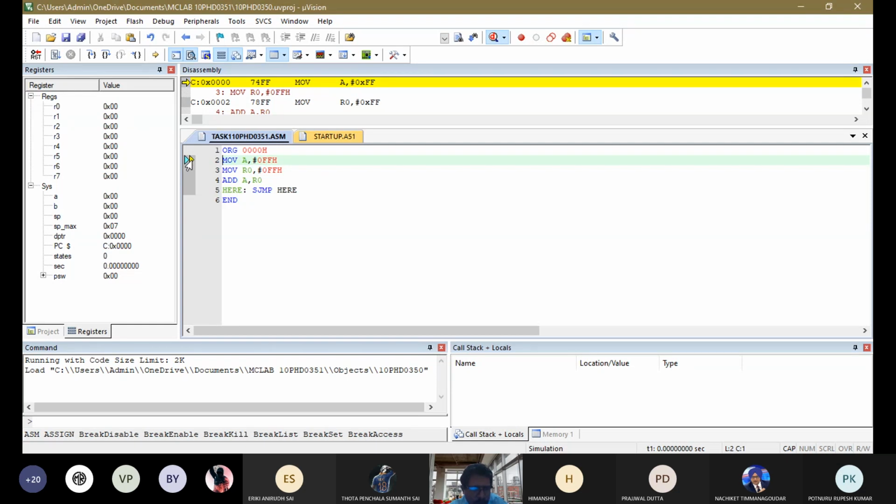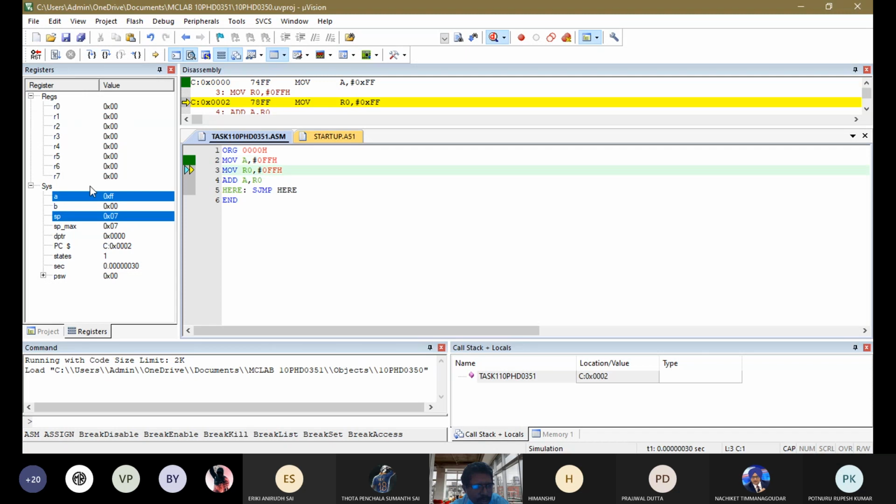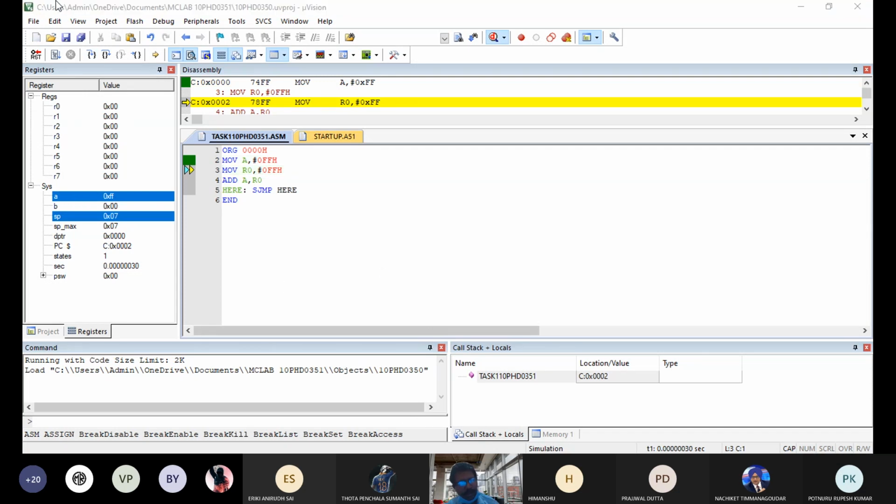Now, this arrow mark indicates that the first operation, MOV A, 0FH, is going to be executed. You can refer to the accumulator content before execution, 0x00. I am giving the first step. You can see that the accumulator content has been modified after execution. This arrow mark goes to the second instruction. You can see the changes in these two. I'm sharing this snip to understand.